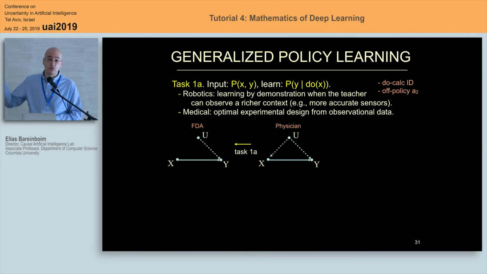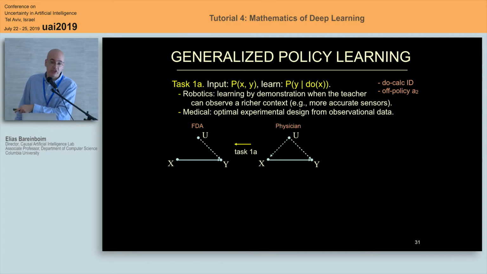Again, about the assumptions: if you run the do-calculus, as I mentioned earlier, it will say it's not possible. Because we have this latent variable here, you can show that it is impossible to make a statement about the distribution of Y given do X. If you try off-policy learning, the assumption A2, that they have the same context, is violated. Because one type of agent, this physician, is able to observe U, and this is affecting their decision, while for the other agent this is not happening. The other agent just wants the causal effect.